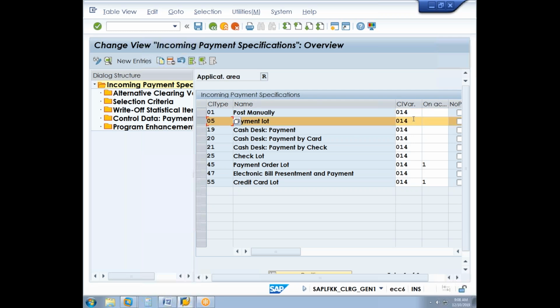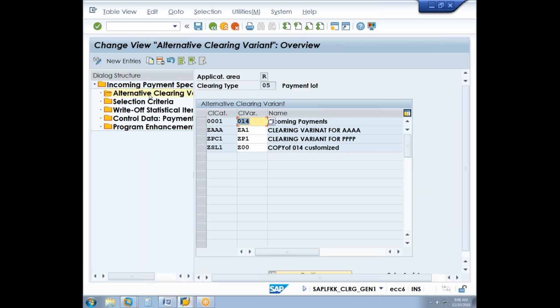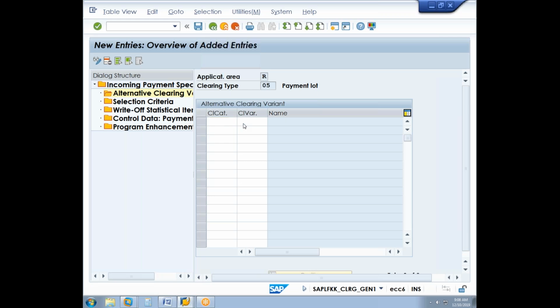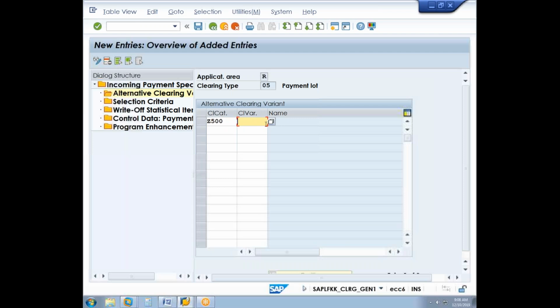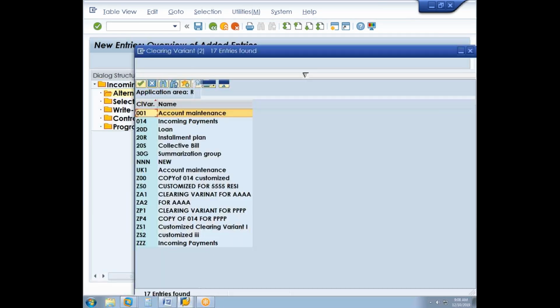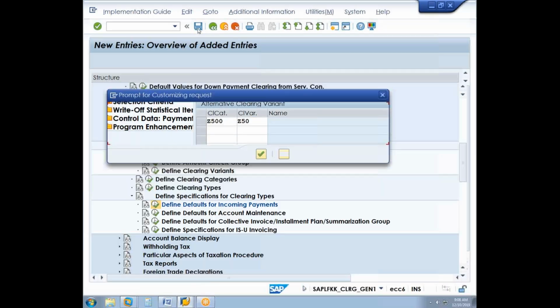The general standard clearing variant is 014, which SAP has given, but we would like to use our own variant. So select 05, go to Alternate Clearing Variant, and enter a new entry. Our clearing category is Z500 and our clearing variant is Z50. That's the customized clearing variant for company code 555. Then save it.